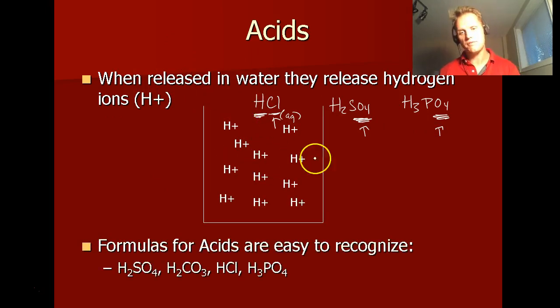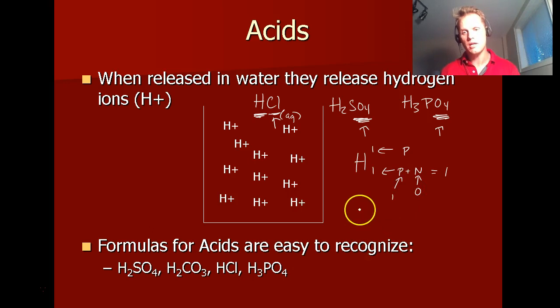And those H+, if we take a look at hydrogen on the periodic table, it has two numbers, 1 and 1. This means it's got one proton. How many neutrons does it have if this is the atomic mass? If it has to equal 1, then you have one proton. This means you have 0 neutrons and just one proton. So in a hydrogen atom, it has one proton and one electron. It likes that electron. To make this an H+, you have to remove that electron.